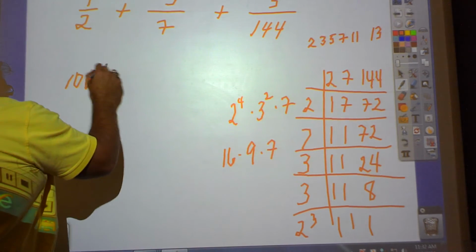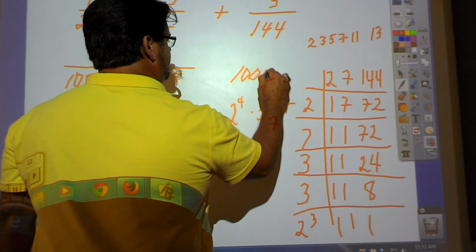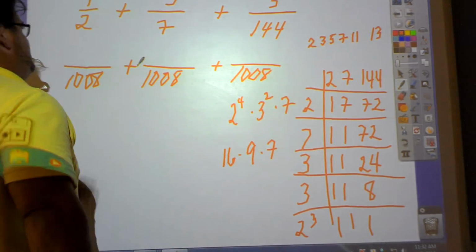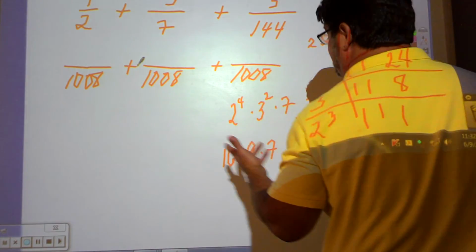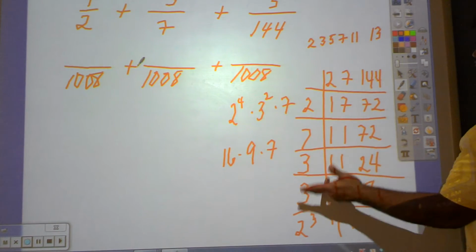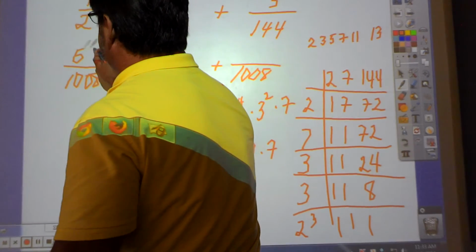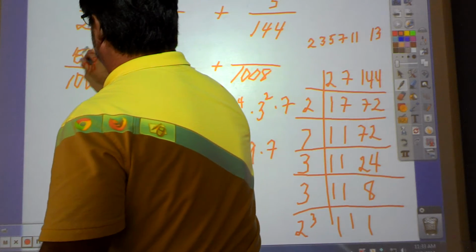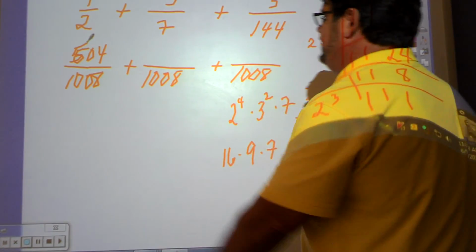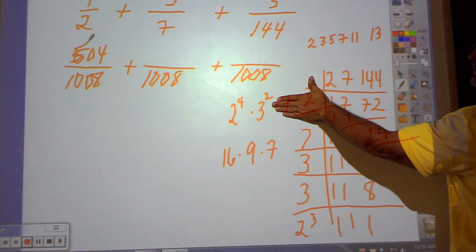Now again, the good thing about this is you don't need a calculator to do it, because you got your numbers right over here. How many times will 2 go into 1,008? Well, that's simple. Take the 2 out. It's that number right there. 504 times 1 is 504. Now that one's easy to do. You don't need a calculator for that. 7 will go in there. Just cover the 7 up.